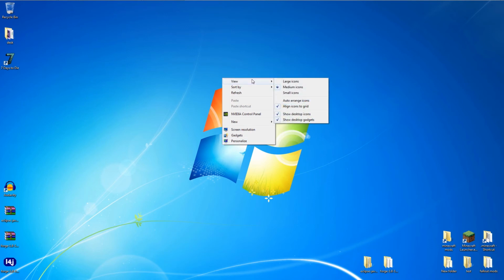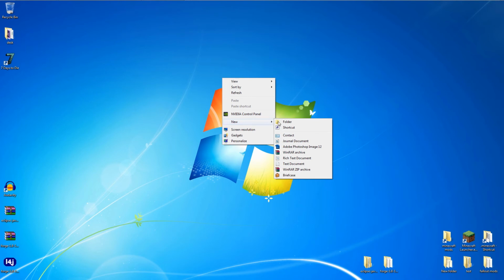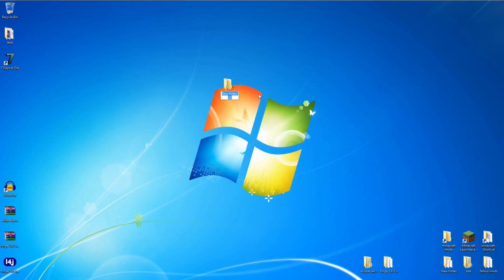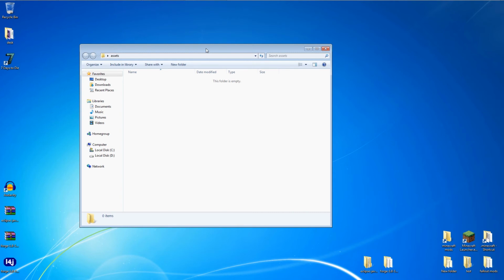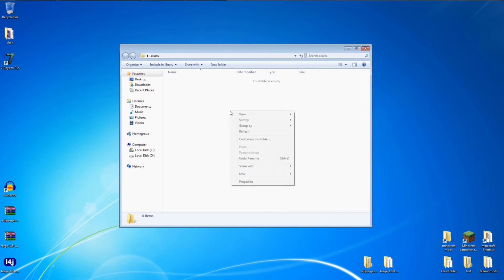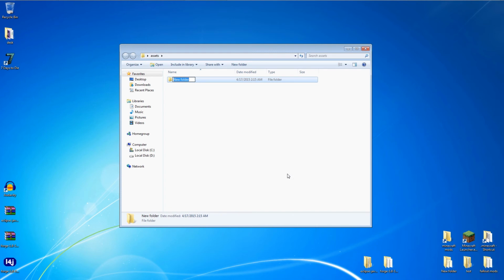So create a new folder on your desktop and call it Assets. Open it up and create another folder inside it. This folder needs to be called the same as your mod ID. In my case, it's Kev's Mod. And open it up.